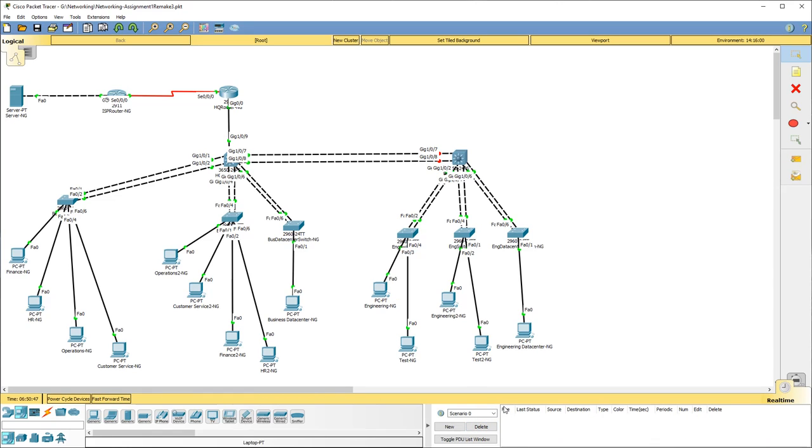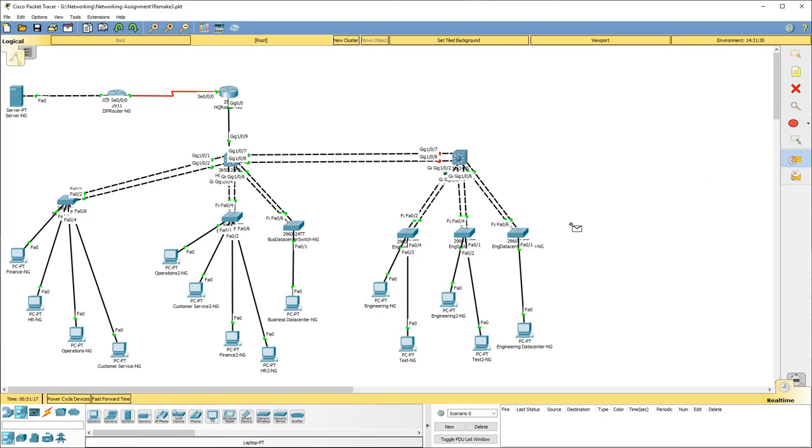And now to enable a connection from the buildings to the internet, we must enable OSPF from the HQ router to the ISP router. We use default routes for both routers so that information can be sent and received easily. As well, you must use the default information originate command on the HQ router so that there is a default route into the OSPF routing domain. Once this is done, you can send and receive information to and from the internet, and you can see the routing tables on the distribution switches have more routes added to them.